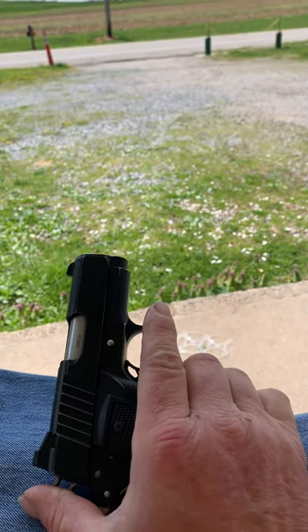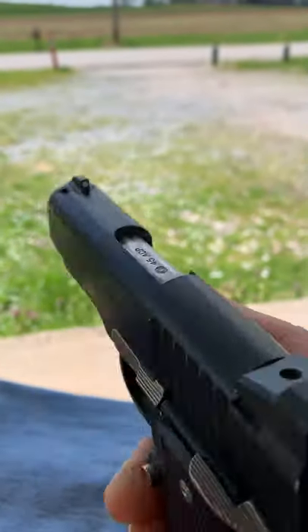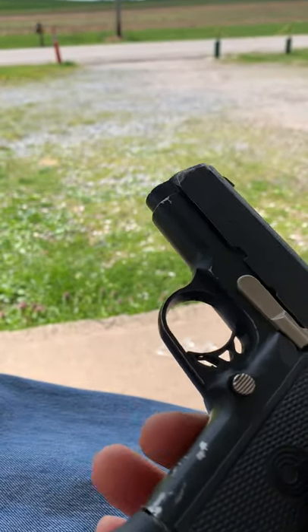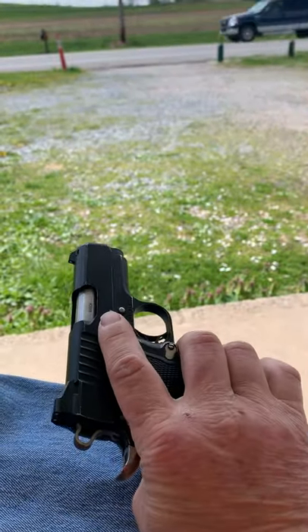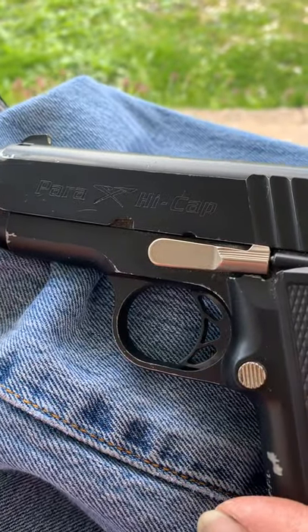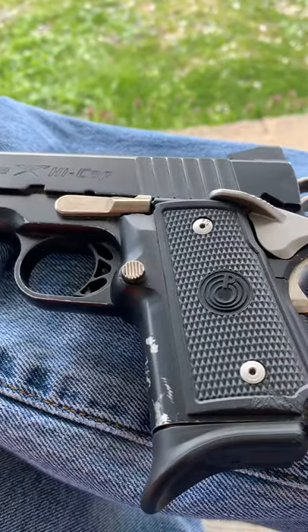But there it is — the ugly, ugly, ugly Warthog. I'm not sure if I'm going to get it painted again, or just let it be ugly. I'm assuming if you drop this firearm, I think the alloy would break. God bless, let me know what you guys think. Para high cap — man, that sucker is ugly. God bless, bye.